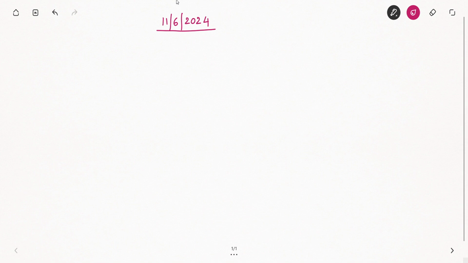So today we are going to see a question from coordinate geometry, and with it we are going to even revise some basic concepts. So first of all, the thing that I'm going to tell you, what you should know, the prerequisite for this question: the angle between the lines given by the equation ax square plus 2hxy plus by square is equal to 0.